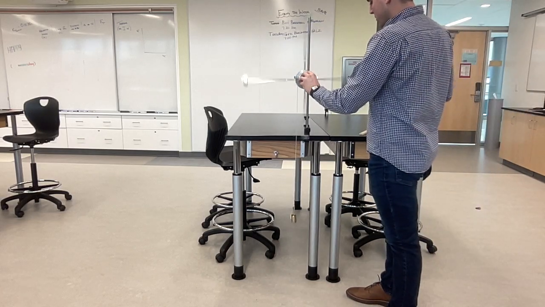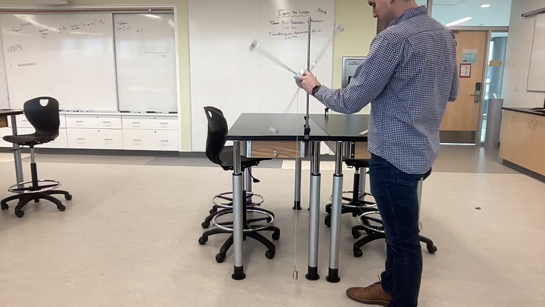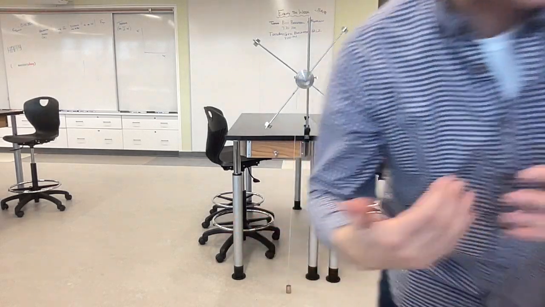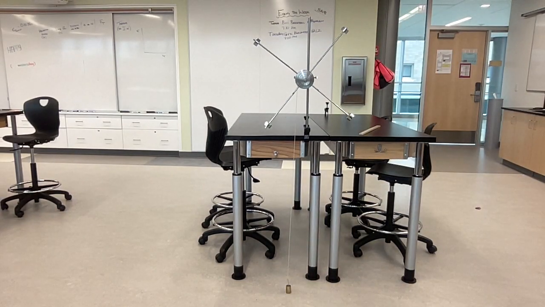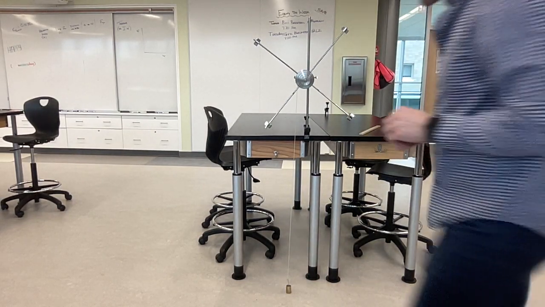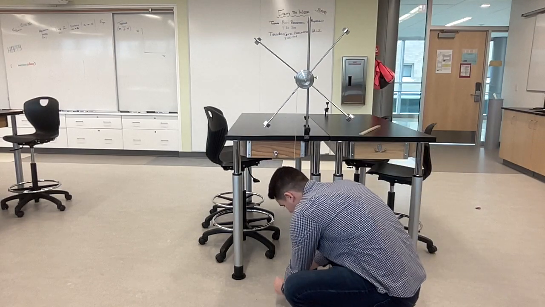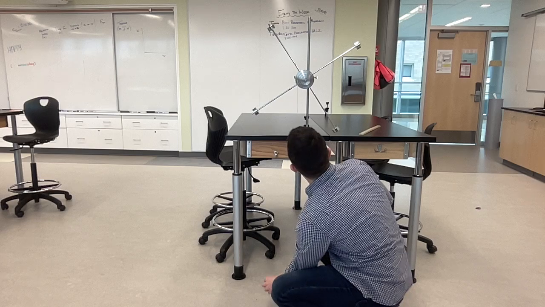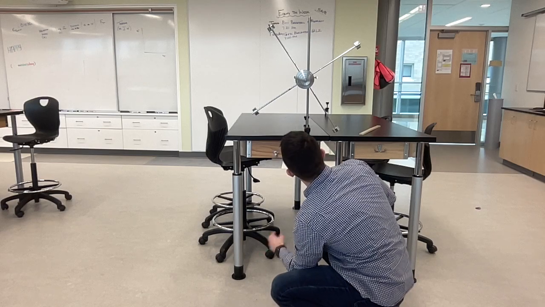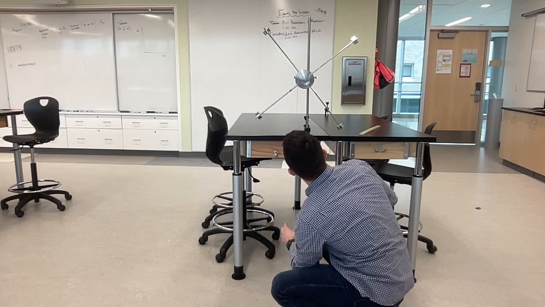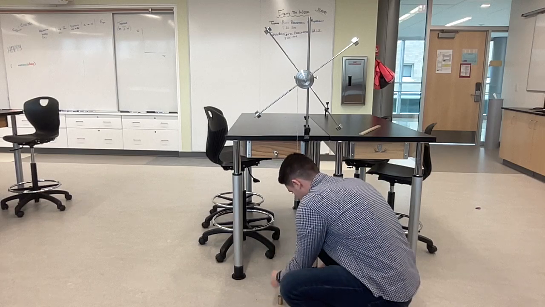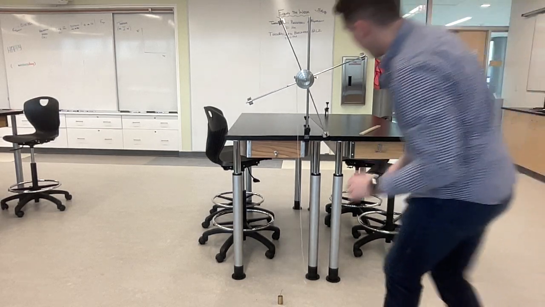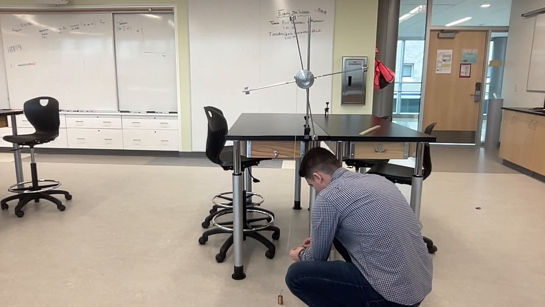But we're going to end up starting with some smaller masses, not the biggest mass. We'll go smaller to bigger, so hopefully you get a sense of our timing system before you go ahead and start. Let's start with 20 grams. Let's see what 20 grams gives us, if 20 grams is going to give us something. All right, there's 20 grams. Does 20 grams rotate my system? It does not. There's too much internal friction. 20 grams is too light. Let's try 50.